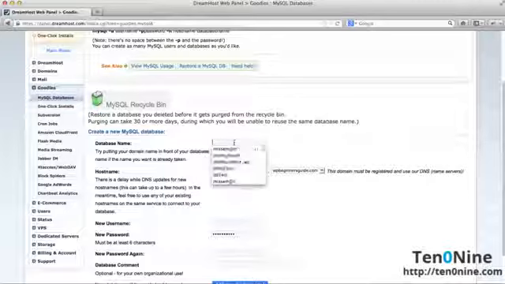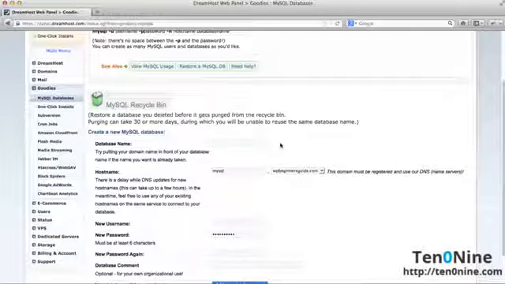So for a database name, we need to make it something quite obscure. Make it all lowercase and one word if you can. If you do need to separate it out, use an underscore, so don't use a space. So let's give our database name something, let's call it bottle brush flower, whatever. It doesn't need to be relevant or anything like that. You can call it whatever you want and make it as obscure as you possibly want. So that's the database name.